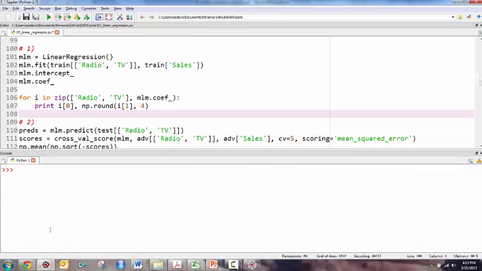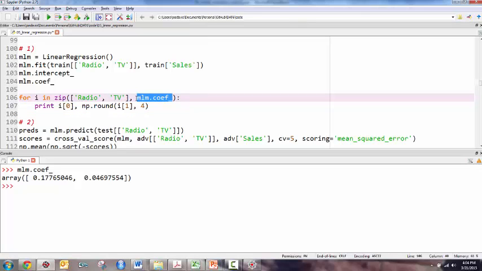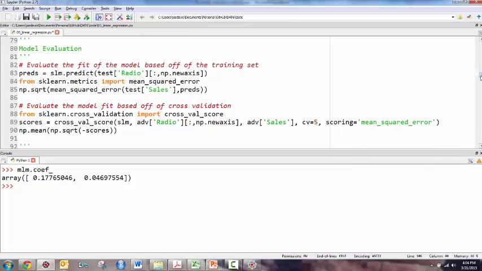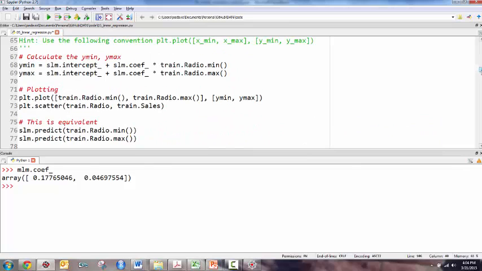So here, we did the radio first. This is 0.17 in this case, and in the previous case, it is, where did I go? I can just do this. 0.187. So it is different. And the reason for that, this is a really big thing, is because these variables are not completely independent from one another.